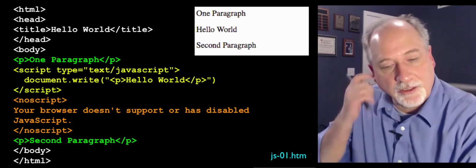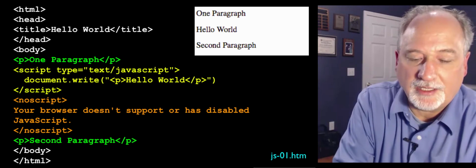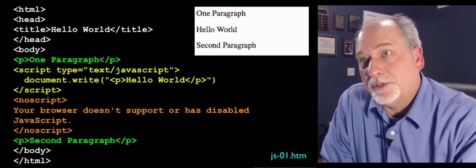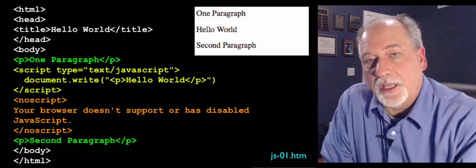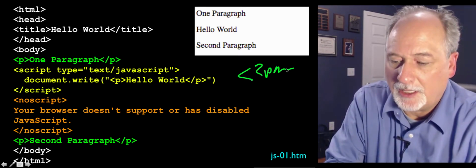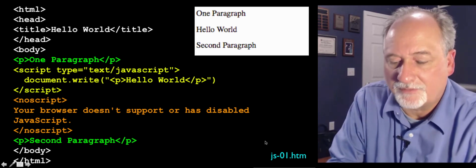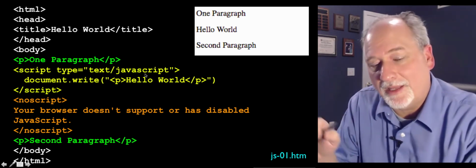So basically, if we take a look at a document, we've got some HTML. The JavaScript is interspersed with the HTML, which is really different from PHP, where we have the less than question mark PHP that switches to server-side code, but this is not server-side. This is actually run in the browser.